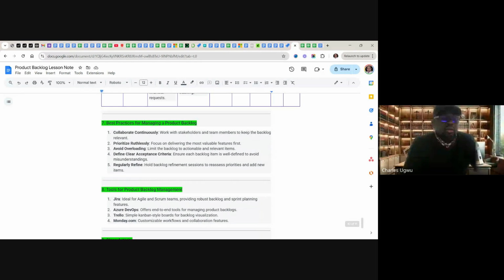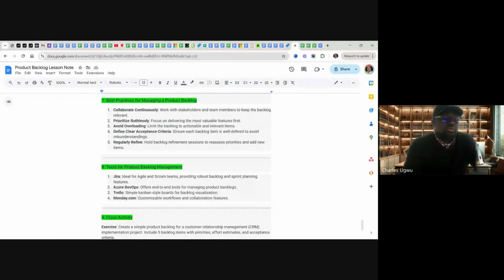Limit the backlog to actionable and relevant items. Define clear acceptance criteria. Ensure that each backlog item is well refined to avoid misunderstanding. Regularly refine. Hold backlog refinement sessions to reassess priorities and add new items.